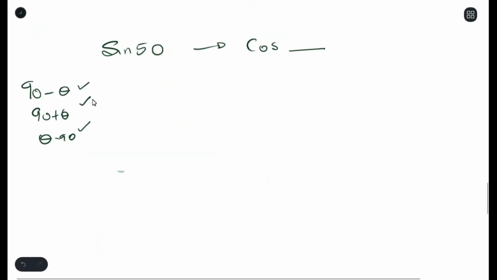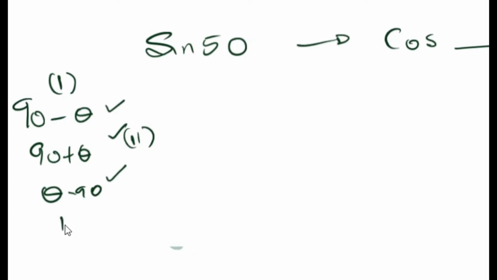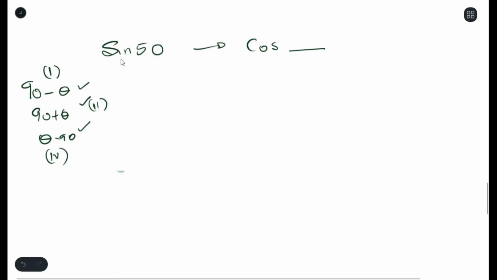If you're wondering which of these three do I use, whenever you're working with values in the first quadrant, we use this. Whenever you're working with values in the second quadrant, we use this. And whenever you're working with negative values, which happens to be in the fourth quadrant, you will definitely use this one over here. I'll explain what I mean by that, especially the last one, in one example. Let's go back to this.